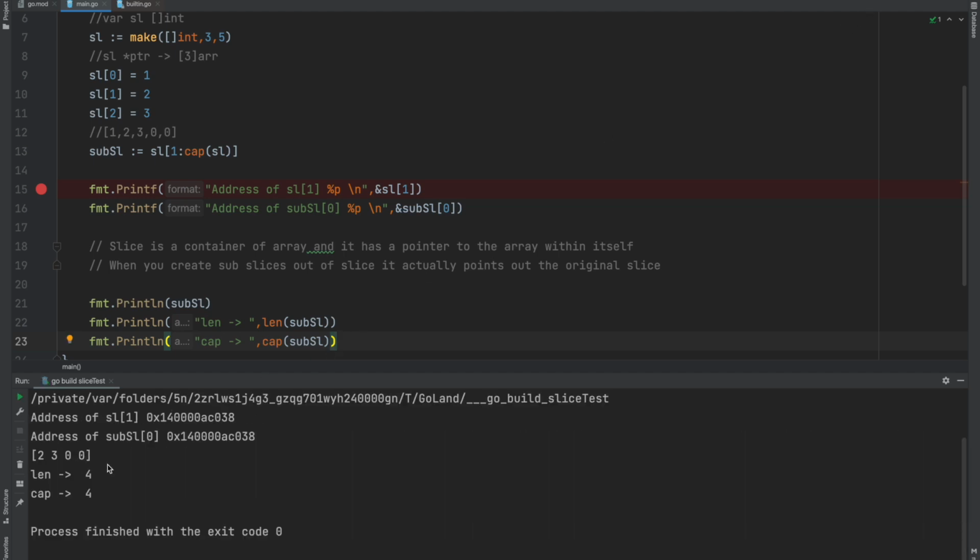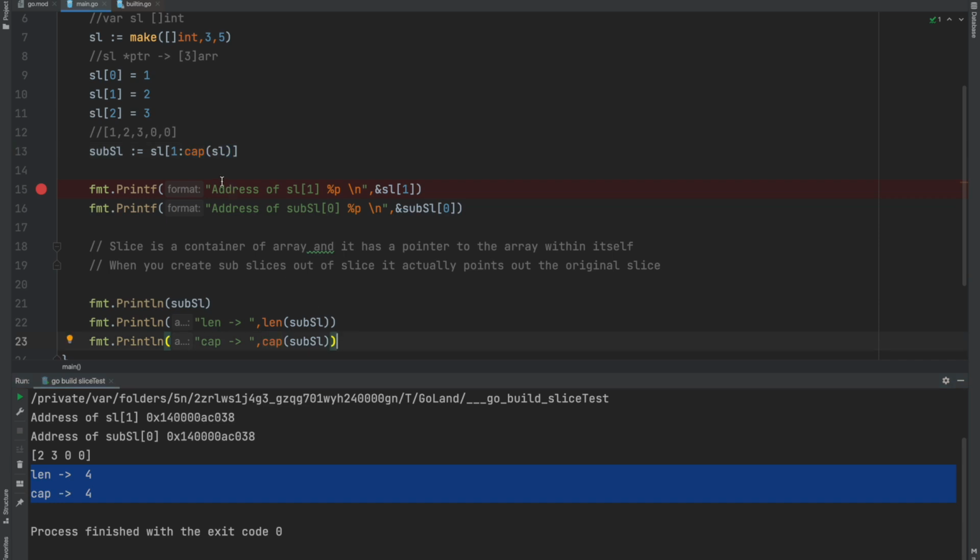Okay, so if you can see here, the slice actually prints everything, from here to here, and the length became 4 because you have already included the elements which are empty in the array as well. The capacity is obviously going to be 4. So earlier it was 2 and 4, now it is 4 and 4.